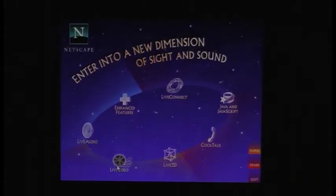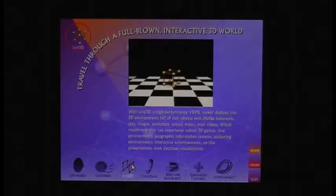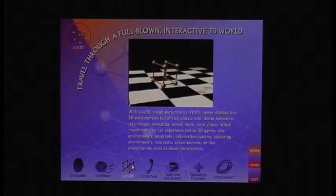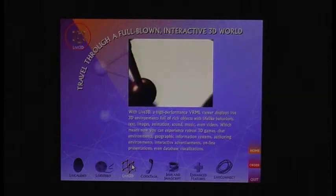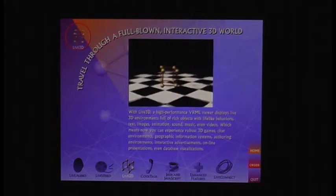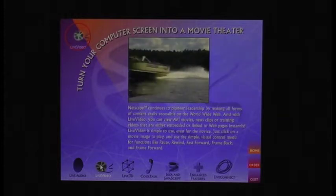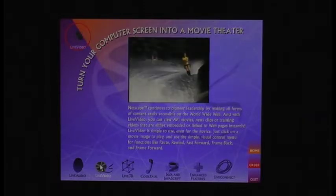Here's a Multimedia Tour of Netscape Navigator 3 — it'll change your mind about how many choices you really have in selecting the best browser for the job. We'll do Live Video. "Imagine putting yourself into a three-dimensional world. With Live 3D and Netscape Navigator 3, this great new capability lets you zoom in and out of deep space that actually transforms around you." With Live Video and Netscape Navigator 3, the only thing missing is the popcorn. Order now and in no time you'll be sitting back letting your computer entertain you with everything from AVI movies to news clips to training videos.